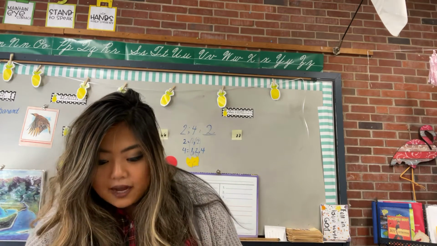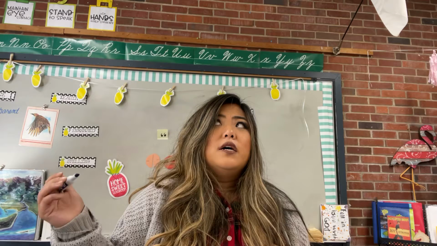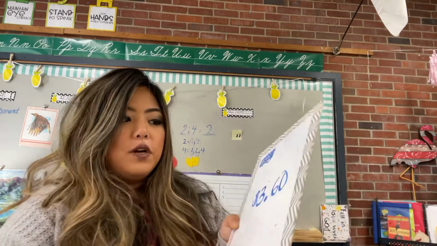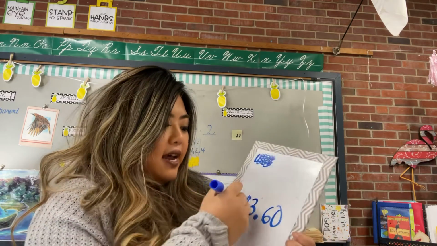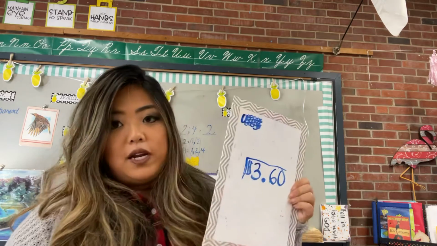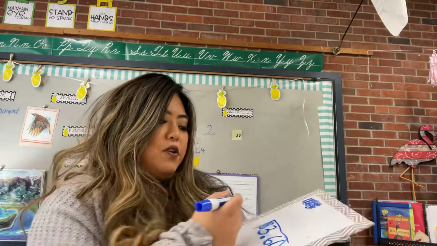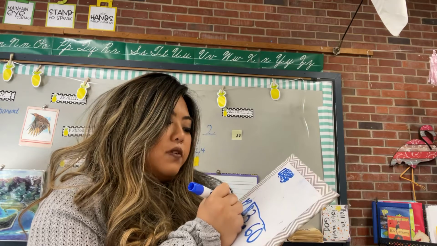Now, the next thing says, at the rate given in story problem A, what was the cost of 1 ear of corn? Now remember it said it cost $3.60 per dozen. Is it going to cost more for 12 ears of corn or 1 ear of corn? Yeah, it's going to cost more for 12 ears of corn. So in order to do this, we're not going to be multiplying because then we'd get a bigger number. We have to divide. And what's our special number we're going to be dividing $3.60 by? If you said 12, that's correct. We're going to be dividing by 12 because there's 12 in a dozen.